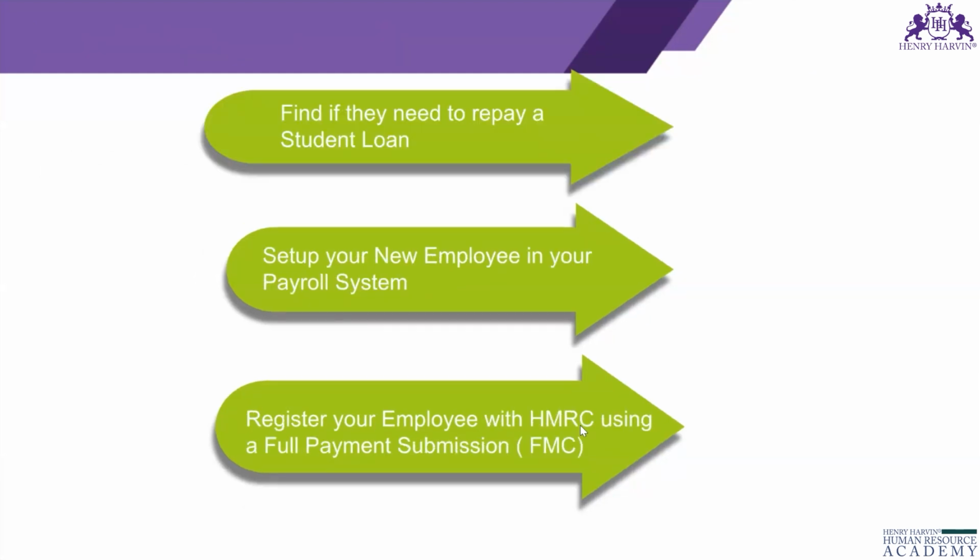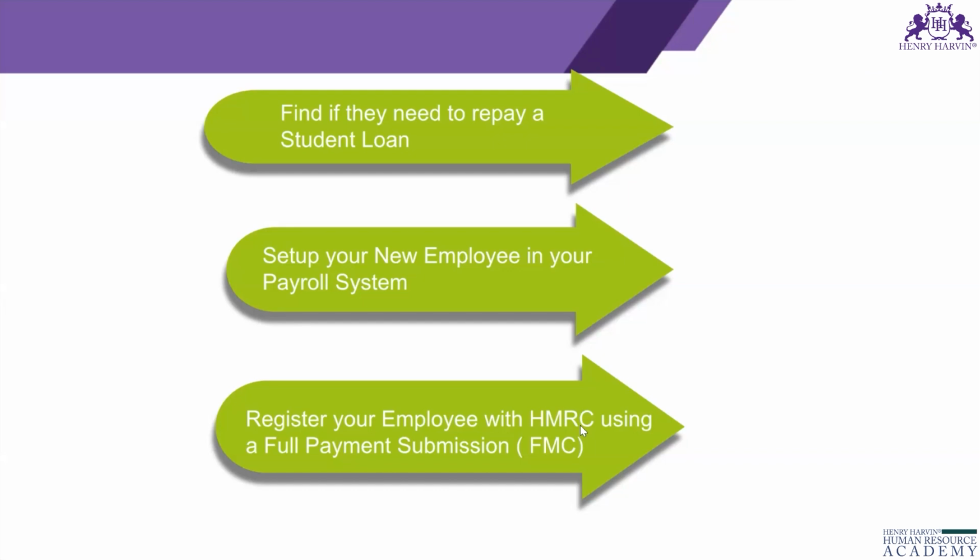Now find out if they have to repay a student loan. How? It will be mentioned in the P45 as well. In the P45, the previous employer will also mention if there was a student loan for the employee, and the amount if they have deducted anything. This way we come to know that the employee has a student loan. In the new starter checklist also, a fresher will mention if they have a student loan. If they miss providing it, later on HMRC is going to give us the student loan deduction for this employee.